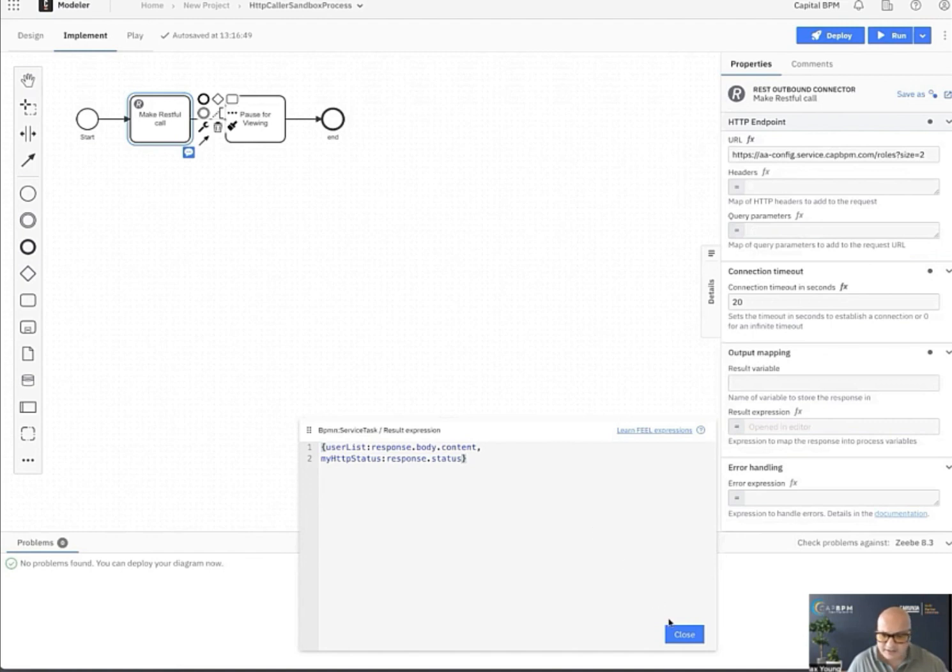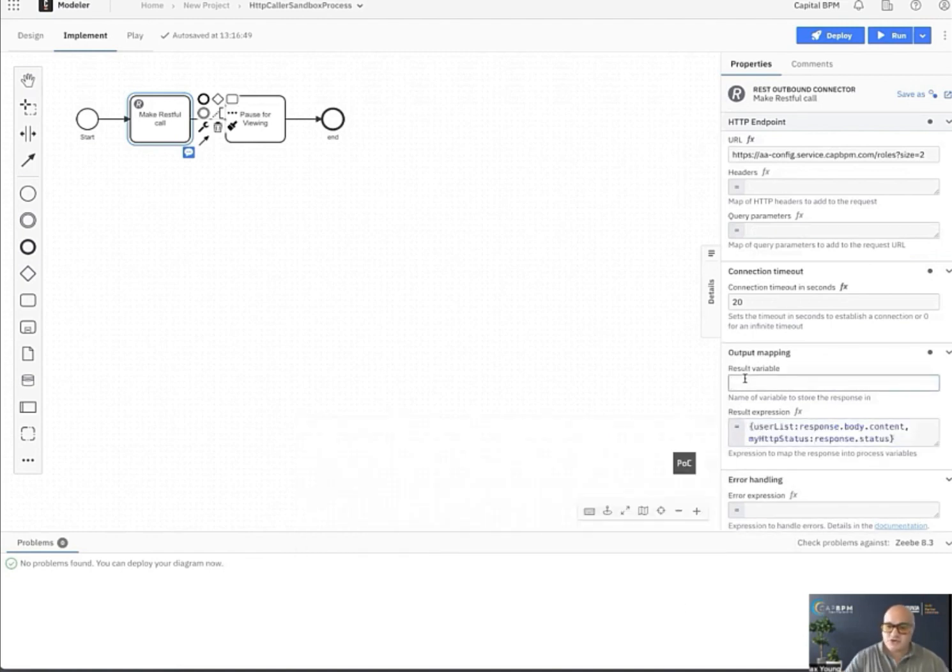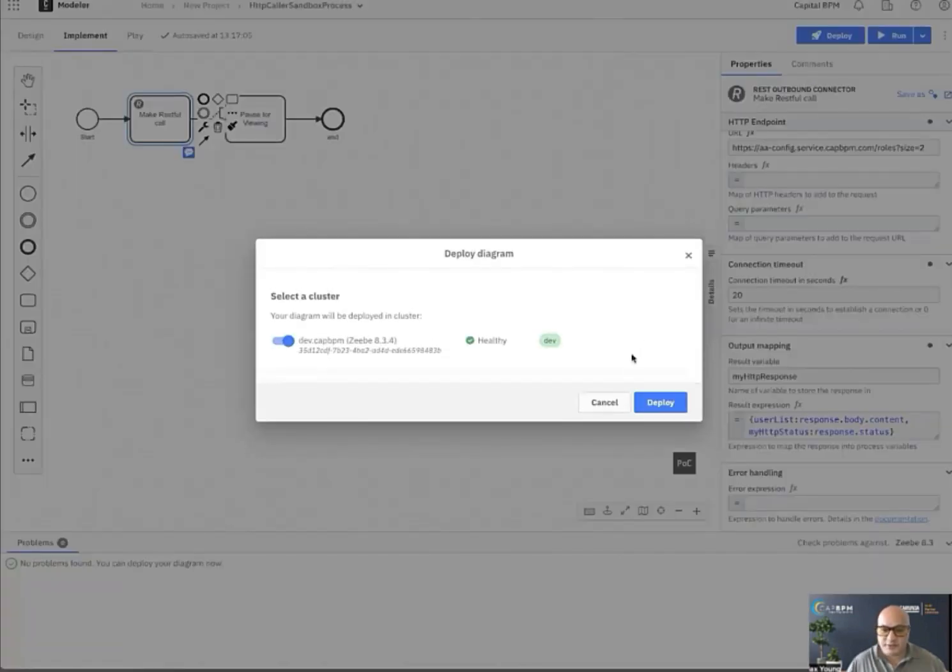And then just for good measure, I'm going to track the result variable that comes back. So I'm just going to call it my HTTP response.